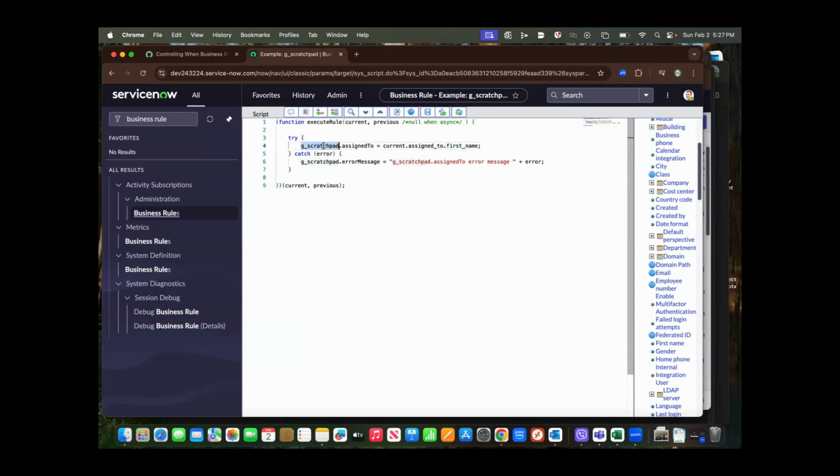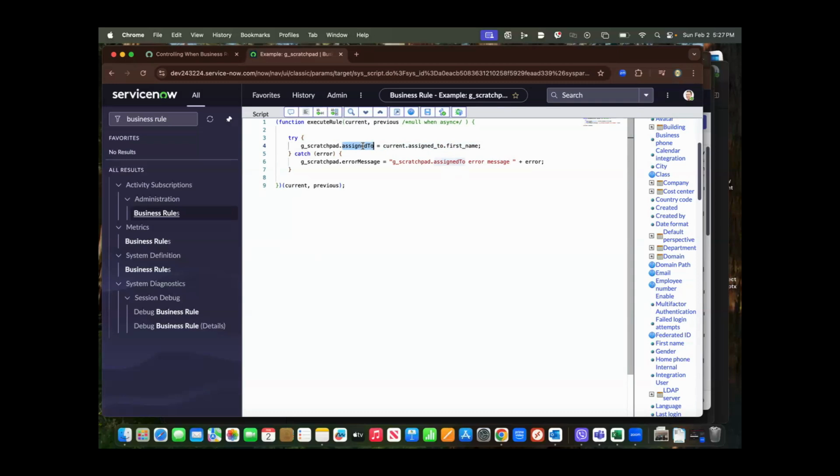As you can see here, we have used a g_scratchpad object, and you have to assign a variable name. The variable name here will be populated with the value that we have created on the right. As it populates from right to left, we can now utilize this in the client side.